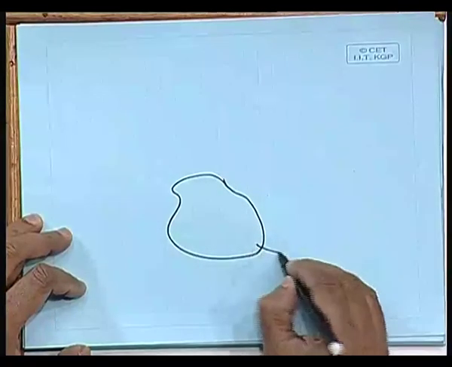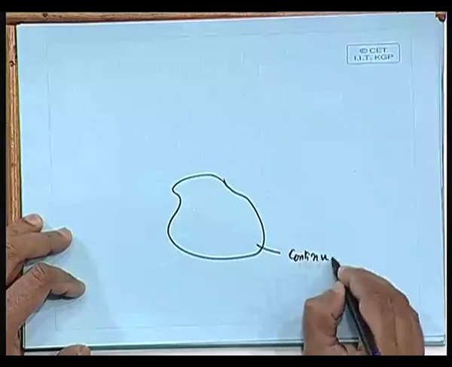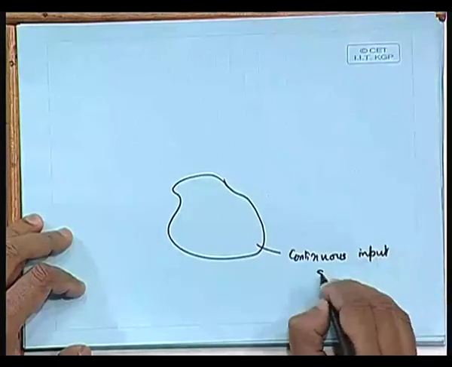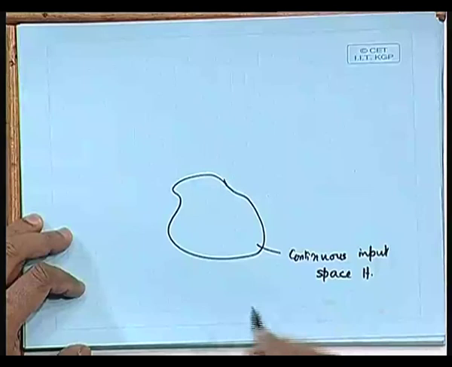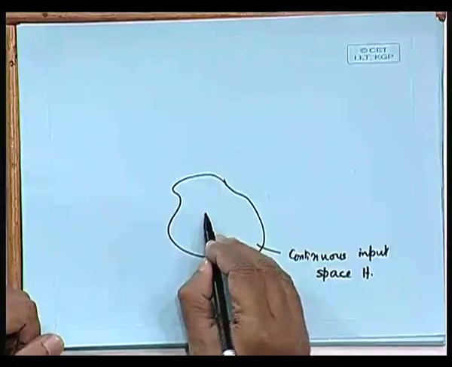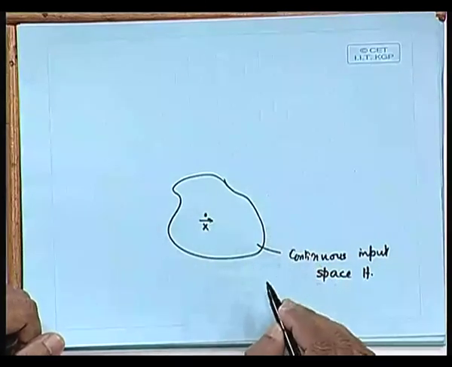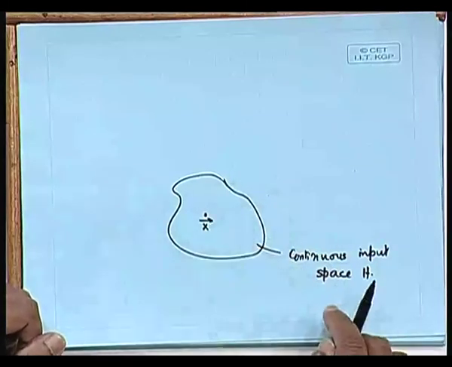We can present the concept in this way. Let us say that we have a continuous input space. Here what I draw is a continuous input space, H. This H is actually an m dimensional space, but I have to somehow draw it. So, this is some space that I have created in m dimension, and out of this I can pick up my input vector. Supposing I happen to pick up an input vector x from this continuous input space. Mind you, this is continuous.